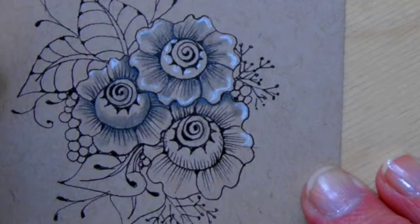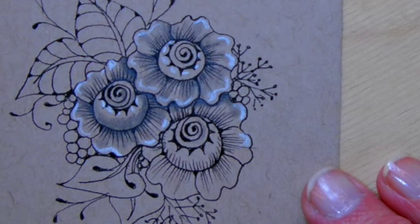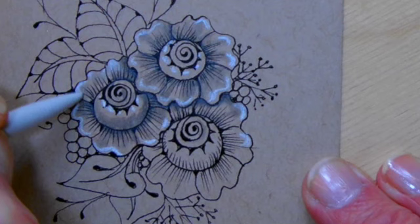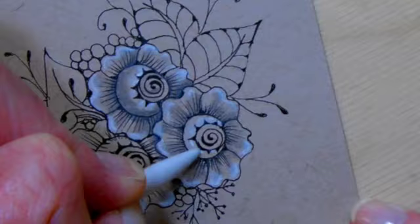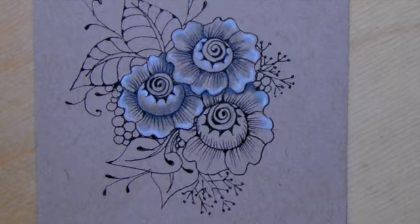And then, as we know, when we use white charcoal and need to blend, we want to get a clean tortillion that has not been blending the graphite. Otherwise, it's going to contaminate your pretty whites. So there you have eros. Hope you enjoy this tangle as much as I do. I can see lots of uses for it, and especially on my new little Valentine project.